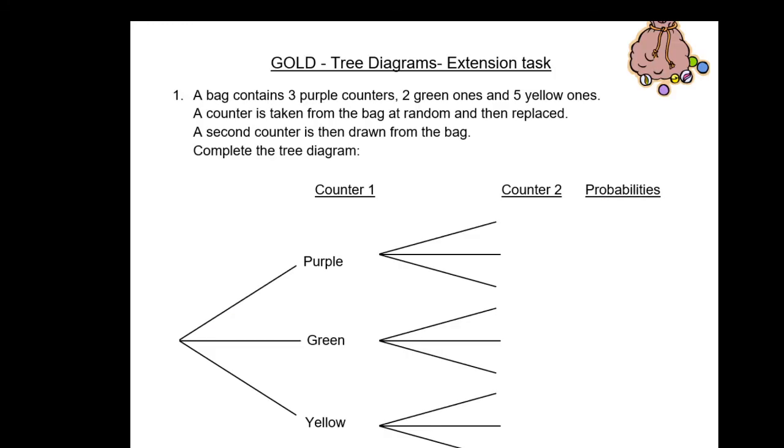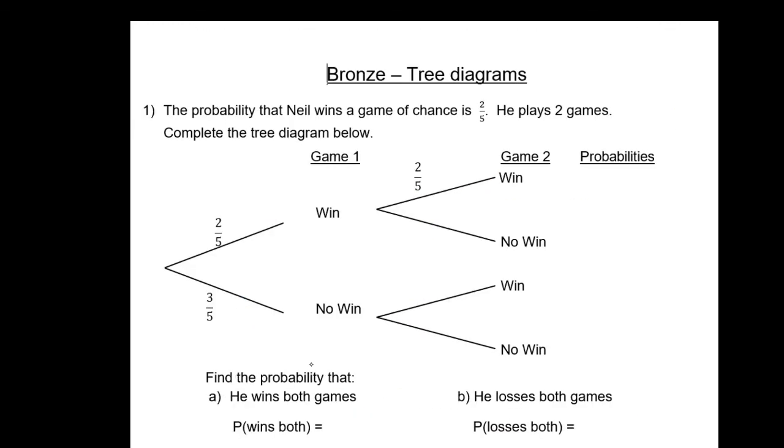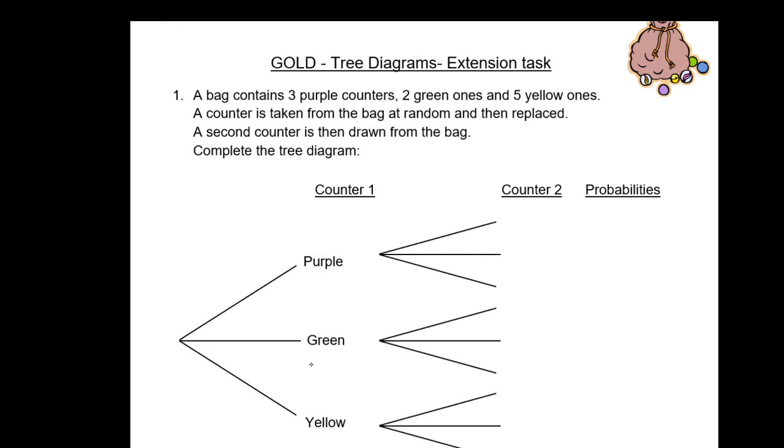Gold. So a hard task. You can see that this one is harder because it's now got 3 options, whereas all of our other ones have only had 2. But that's the only thing that makes it more tricky. It's just a bit bigger. Actually, it's exactly the same in structure and everything. Okay, so I'm going to ask you to pause the video. I will give you another letter in a minute or so. Have a go.